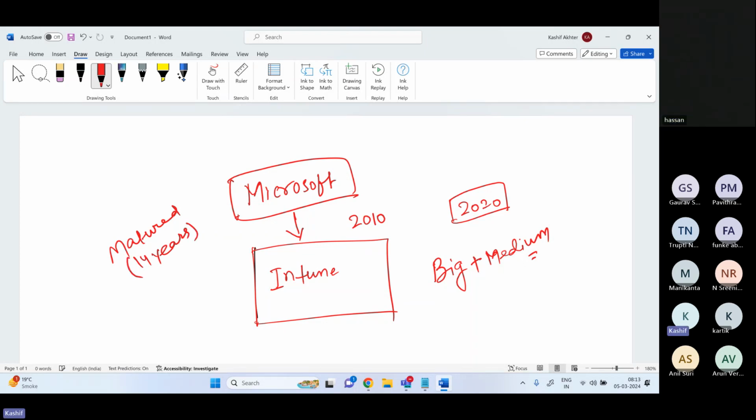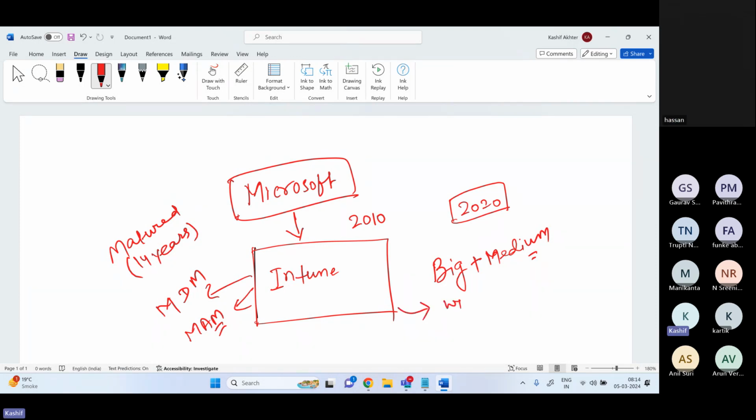Okay. So there are two things which you can do. You can manage mobile devices, MDM, and MAM, mobile application management. You can manage mobile devices and mobile applications. What all things you can manage?